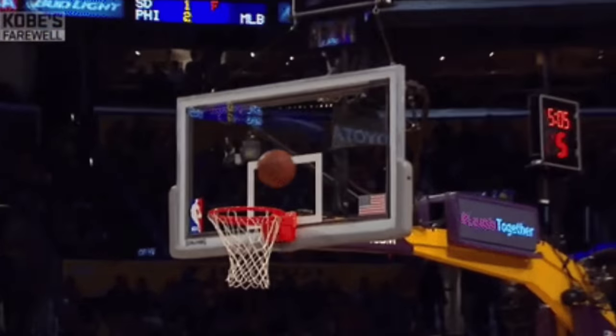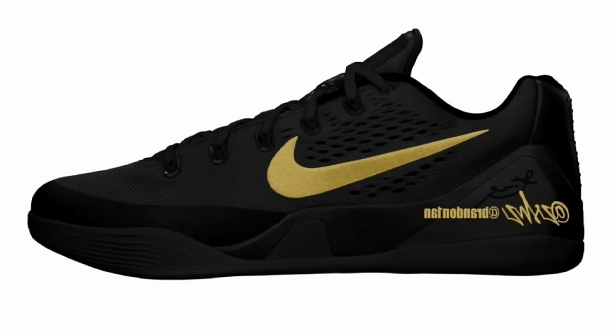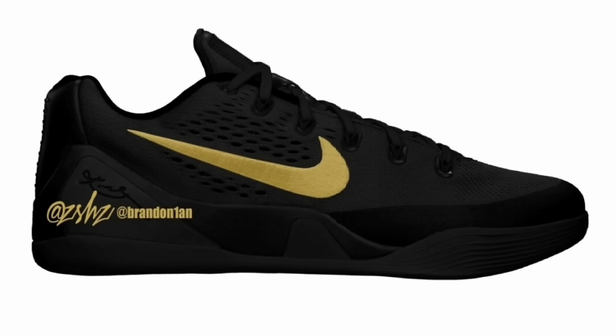Believe it or not, we have something to look forward to during the holiday season — the Nike Kobe 9 Pro Tro EM, retailing for $180. Nike Basketball will be expanding its Gift from Mamba series with a striking black and metallic gold color scheme, following the success of the Kobe 4 Pro Tro that dropped in 2023. The sleek all-black upper with gold accents will definitely be eye-catching. Specs include an all-black upper with engineered mesh, Kobe's signature on the TPU heel counter on the lateral side, and gold accents throughout.